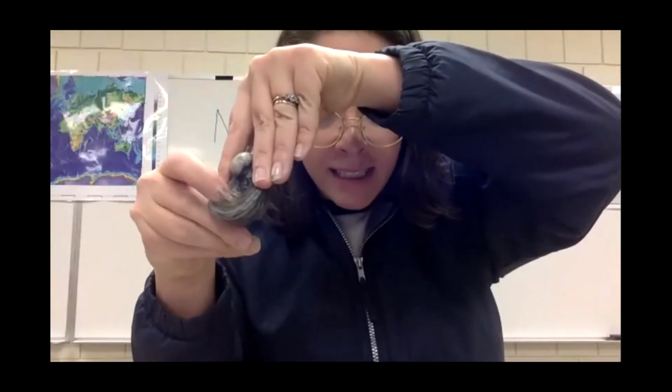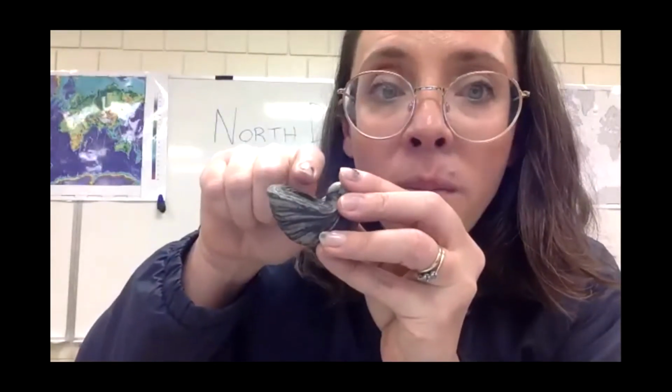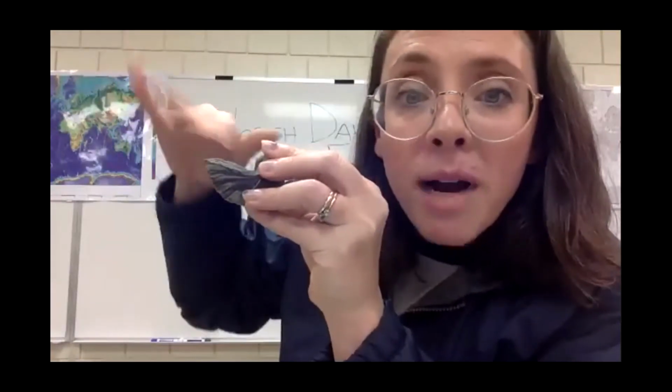So what did this clam do? What did this guy do? Well, even though it has this weird shape, we think that if this was the seafloor, they would have lived just underneath of the surface like this, so that they would have a little opening here. This is the second valve. Here's the first one, really long and weird. And then it had a little flat one just here. So it would open up like a toilet lid. It would just open up a little bit, and then filter in all the water and breathe it right back out again. So just underneath of the surface like that.